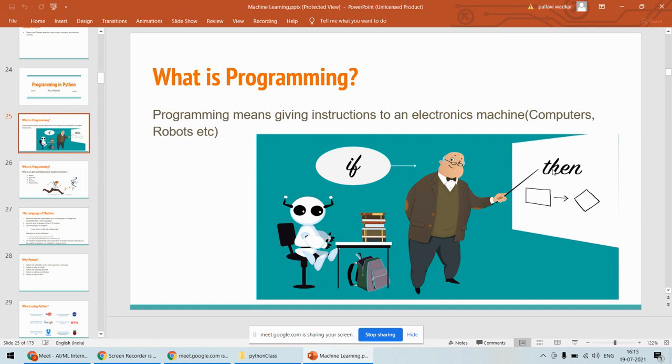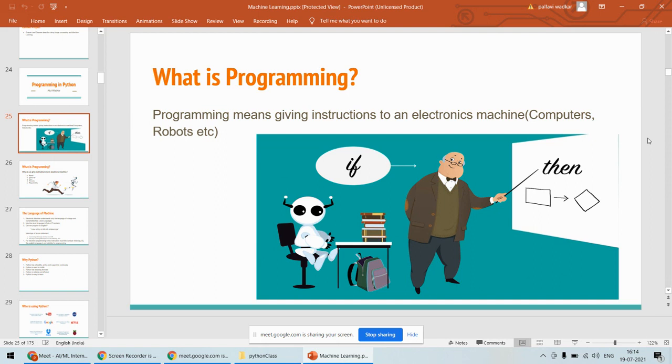Now, as you know, many times we have heard this term programming: software development, coding, programming. So many times we come across this term, like software developer, software testing. There are so and so vacancies for the Python developer, and so many things we heard about programming. We also hear something like "something is programmed," that the television is programmed, the computer is programmed, such kind of terms.